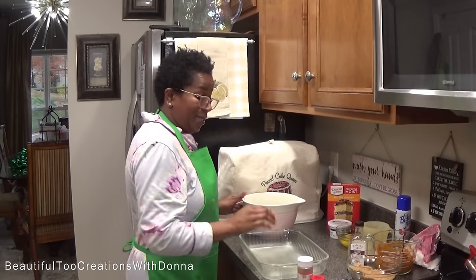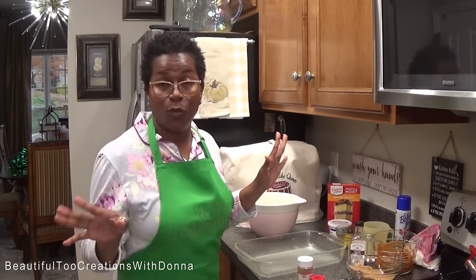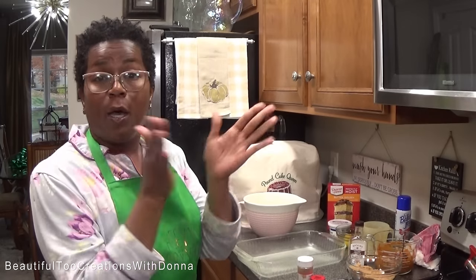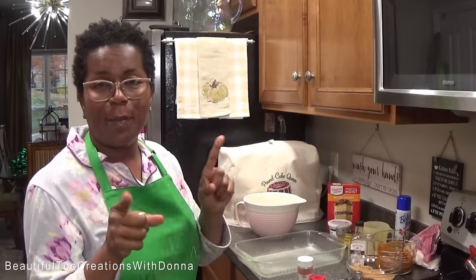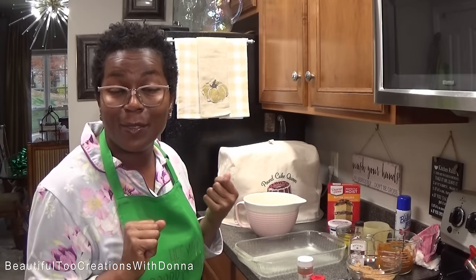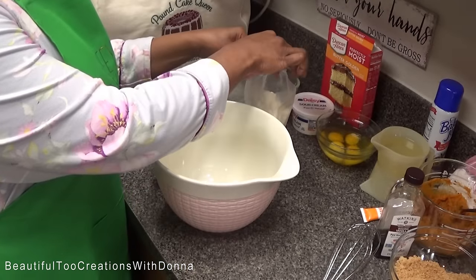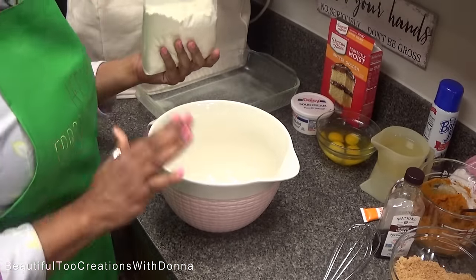Again, I'm getting ready to mix this by hand. Y'all, it's not going to take long at all, but please, like I said, feel free if you want to use your mixer. Of course, I have thoroughly washed my hands. Y'all, don't be in the kitchen with nasty hands, because that's just nasty. So hopefully you guys will find this easy and will consider maybe doing this for Thanksgiving.